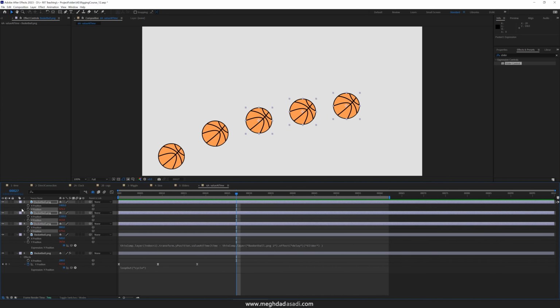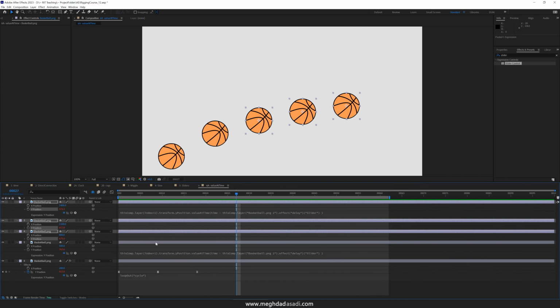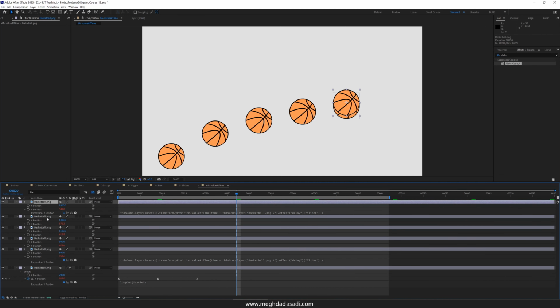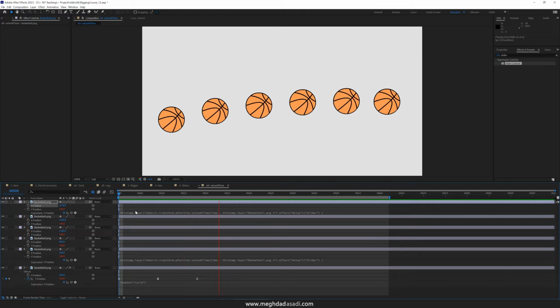Now you can see all these layers have the same exact expression. Since the expression is generic enough, each one of them is looking for the next layer underneath it, so I'm getting the same result with the same expression for all of these. It takes a while to create these expressions, but in the end, you can build on that. For example, I can copy the last layer, duplicate, and it comes with all the expressions on it. It's now looking at this layer after that. I just need to move it to the right, inheriting all of those expressions that are properly functioning for the entire composition.